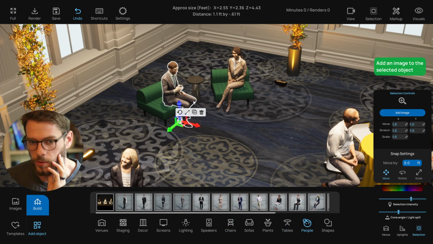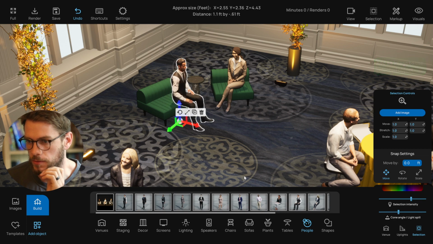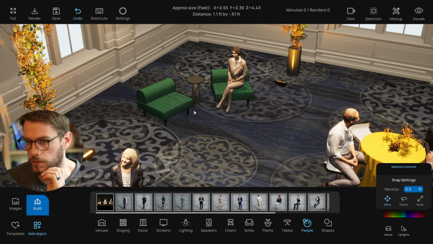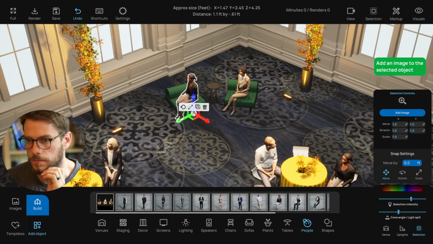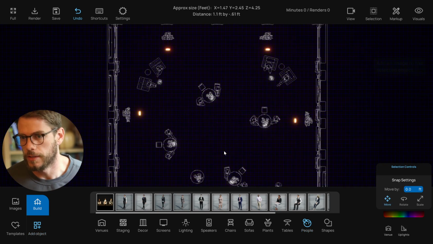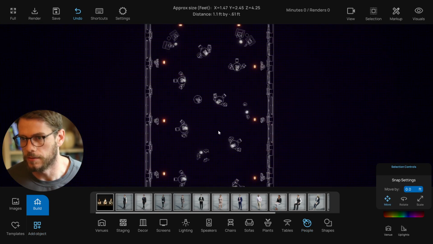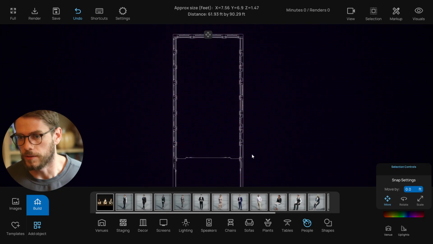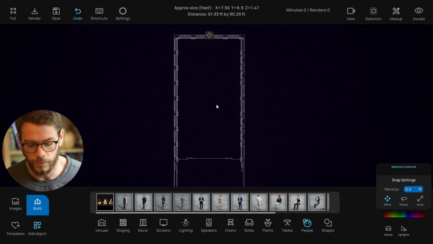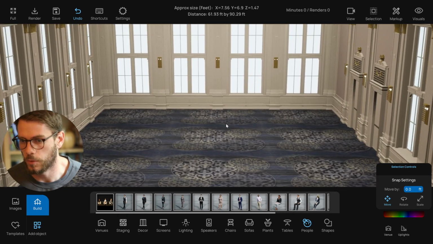You can also switch the people that are sitting there too by doing the same thing, or you could just drag in a new person by sort of moving them over to the chair. All right, I'm just going to go in to this top view here and delete everything and show you how we can really quickly just populate the whole room with seating.